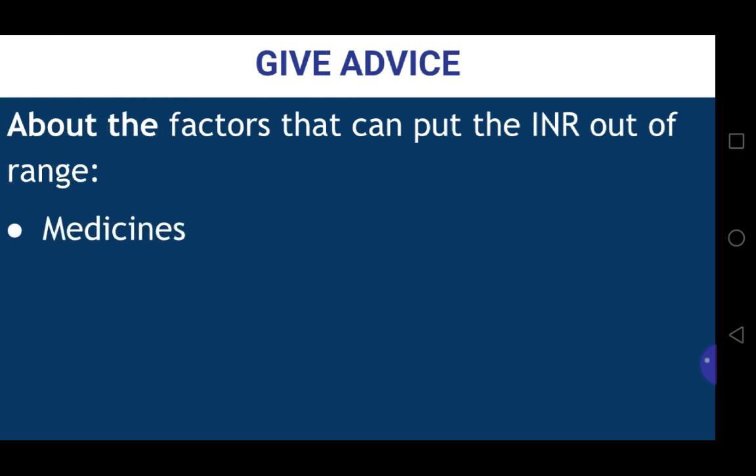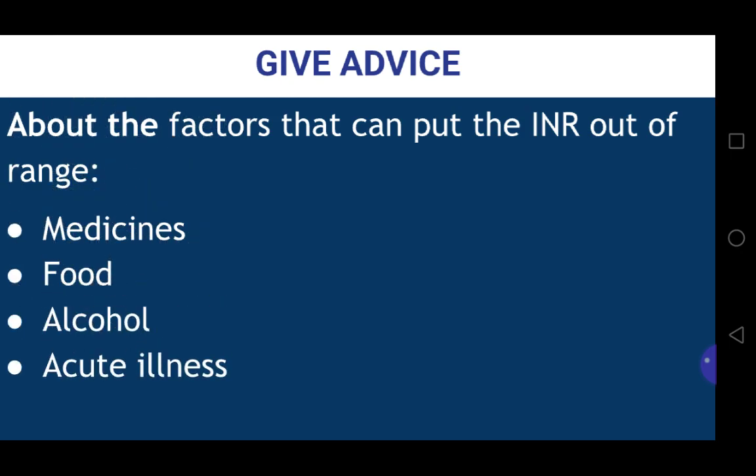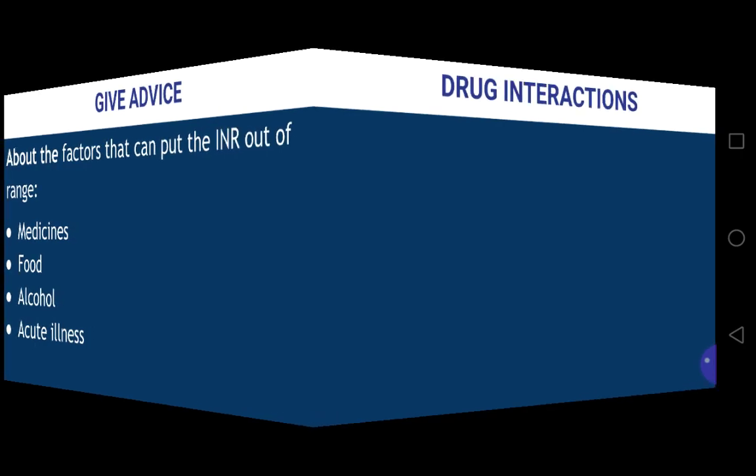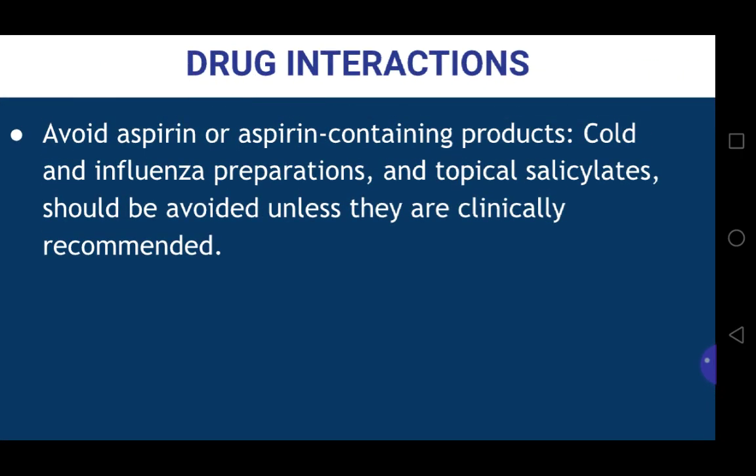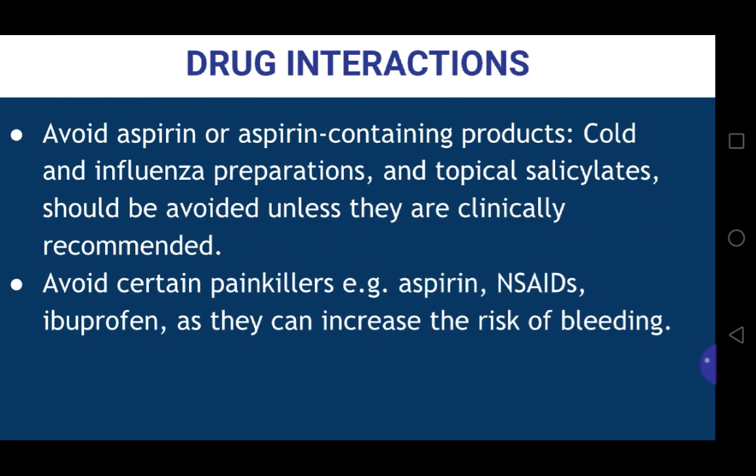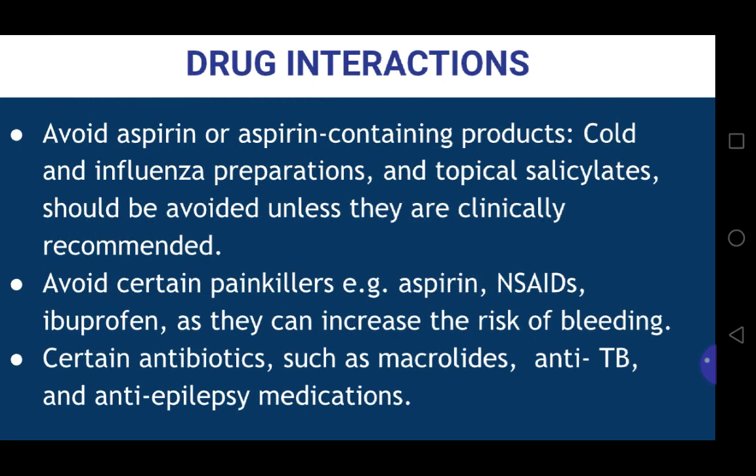These include medicines, foods, alcohol, and acute illness. So first come to drug interactions. Advise the patient to avoid aspirin or aspirin containing products, including cold and influenza preparations and topical salicylates. They should be avoided unless they are clinically recommended by a healthcare professional. And avoid certain painkillers, for example, aspirin, NSAIDs, ibuprofen, as they can increase the risk of bleeding.